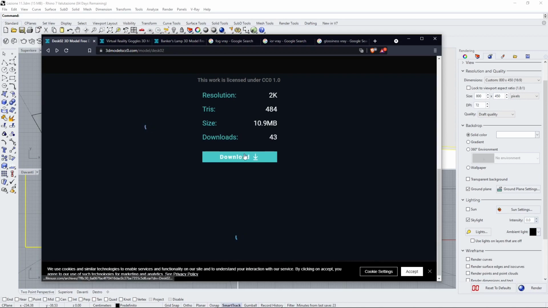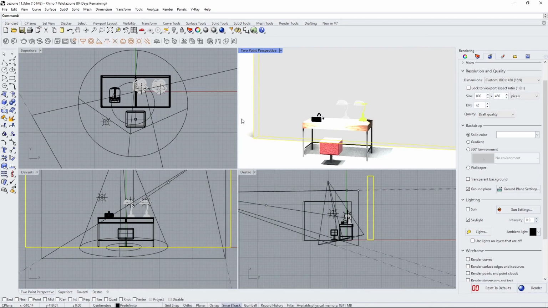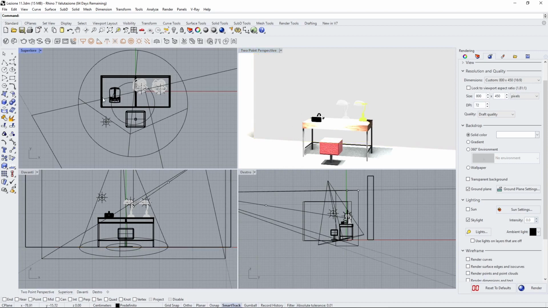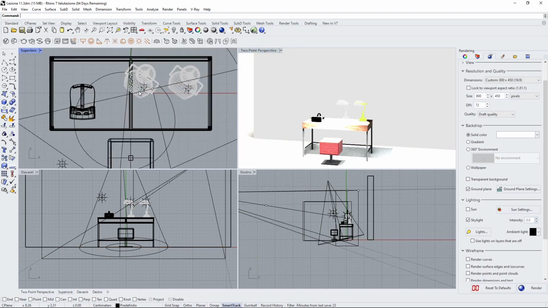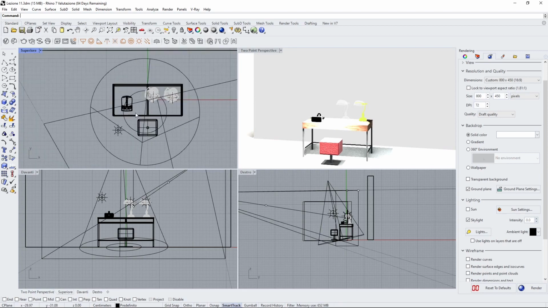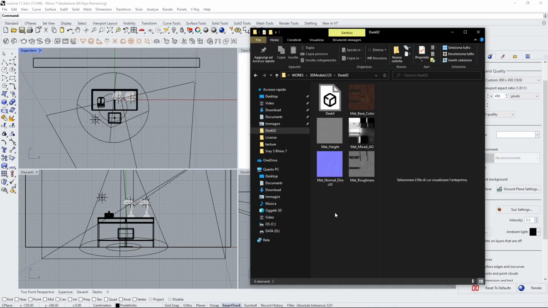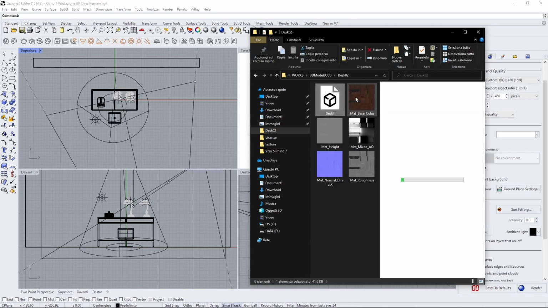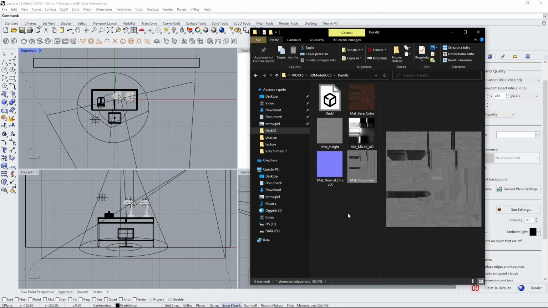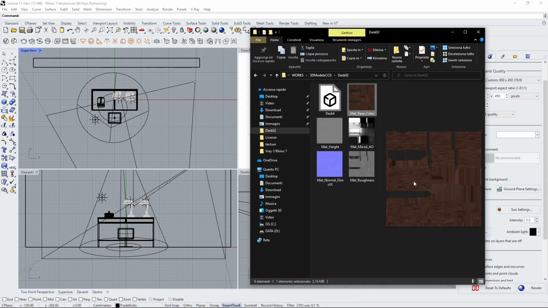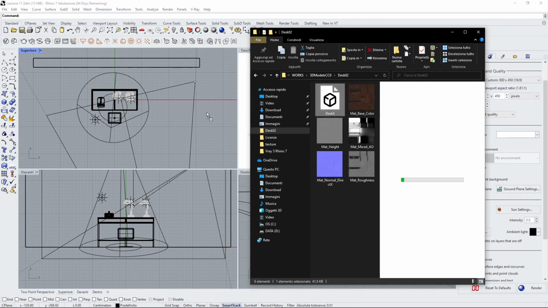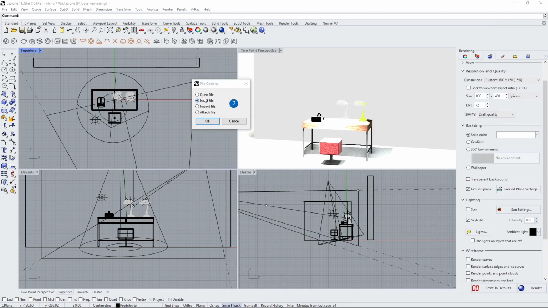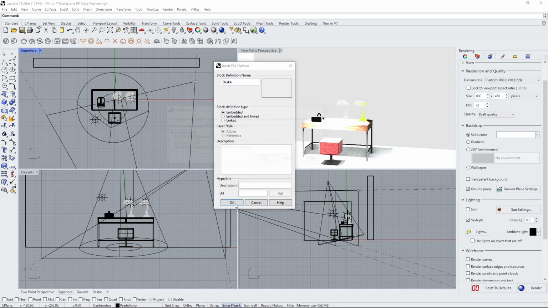You're going to find the downloaded files in the download folder, and there you can just extract that and then drag and drop and insert it here into the scene. So it's an FBX basically. Let me show you just one as an example, which is the desk, and you can see here you also have textures. Now we're going to talk about textures later, but essentially they represent a different channel. Now this one here, the base color, it's supposed to be the diffuse channel. So let's drag and drop, say insert, say okay.